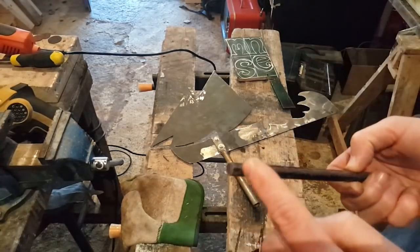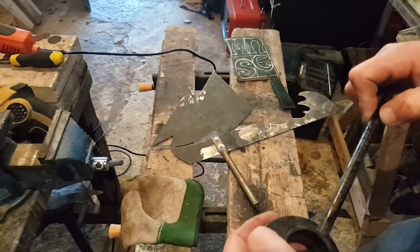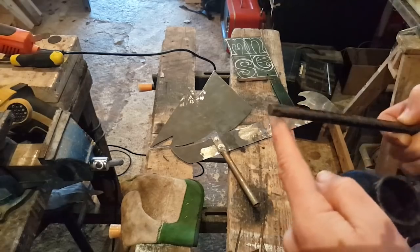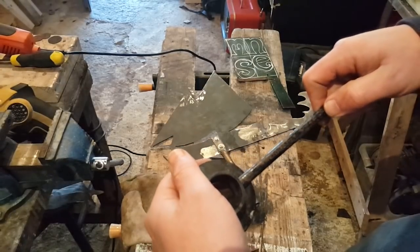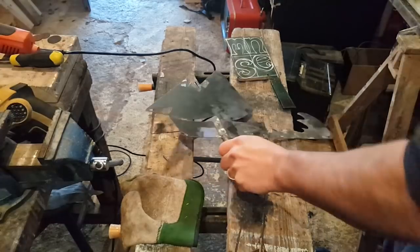Clean all this, flatten this section here so that I get a good surface touching to weld. Not too much, I don't want it cut half. I want some recess so I can weld under. But yeah. So let's do that. Let's put this aside.